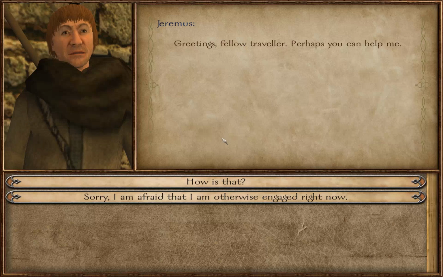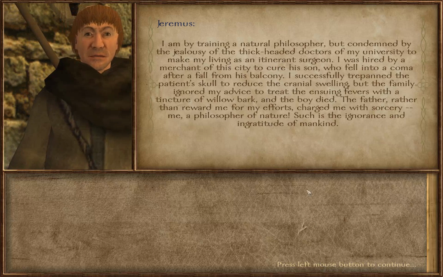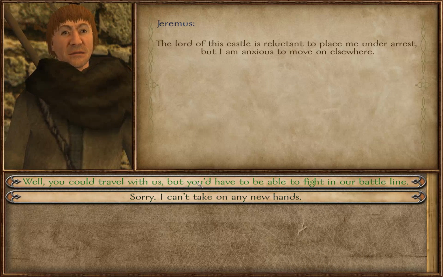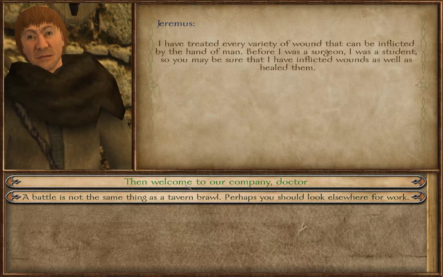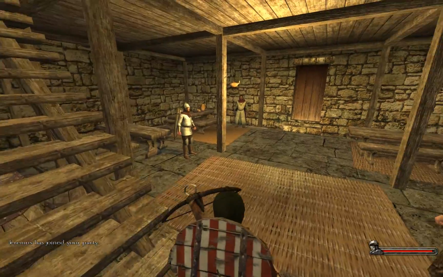So if we talk to him, he's going to say, greetings, how you doing? And I'm going to add him into my group. He's going to give you this whole thing. I'm a training philosopher. I think this is probably one of the most powerful companions. Now, some people might disagree with me, but would you travel with us? And he will say, as I told you, I'm a surgeon, not somebody to talk to. Then you're welcome to our company. And now he has joined our company.